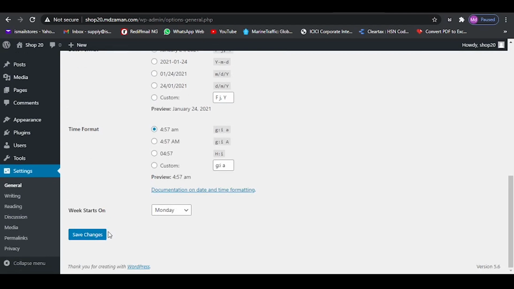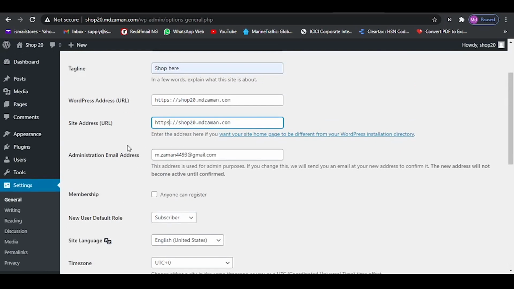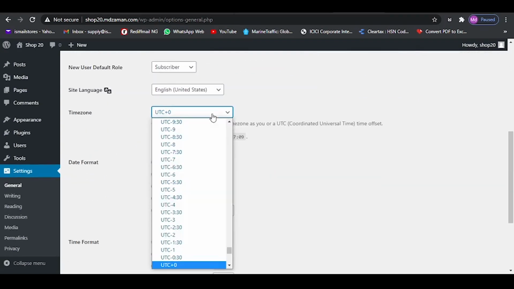out of our WordPress website. You do not have to worry about that. You can simply log in. Now come back and make sure that you have access to this admin email address so that you can always recover your WordPress password if you forget it. Now scroll down and edit your time zone. I live in Mumbai, so my time zone is Kolkata.